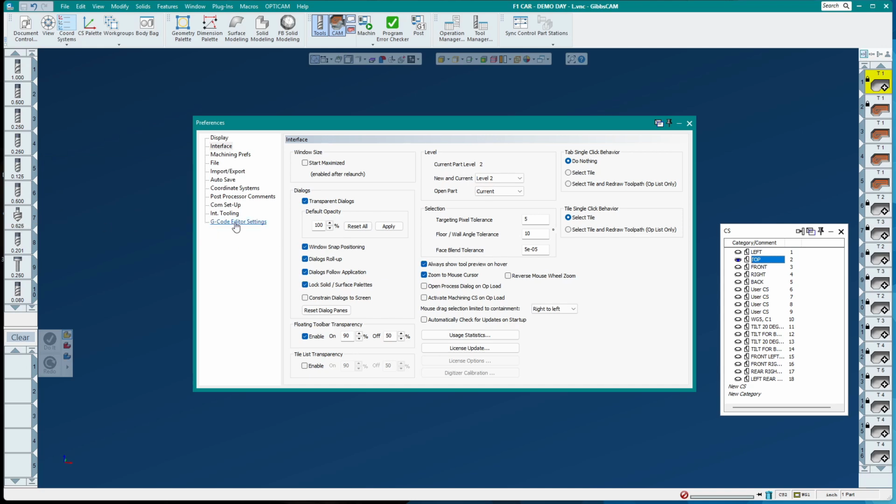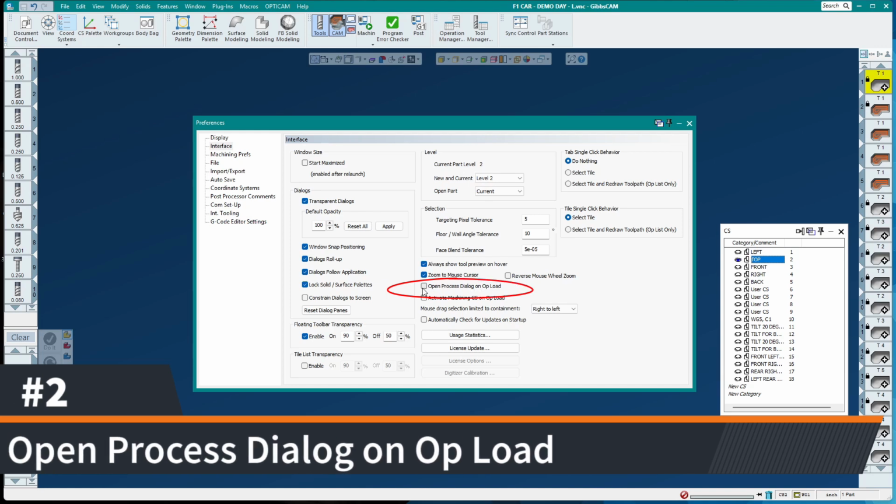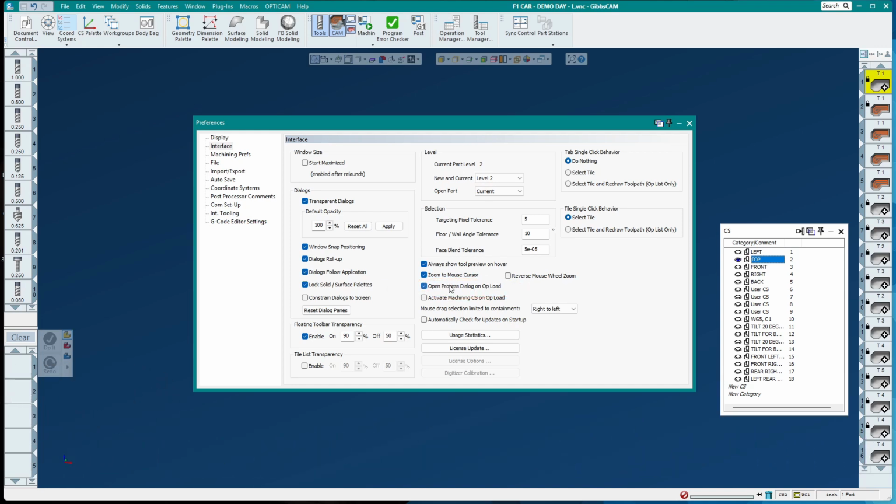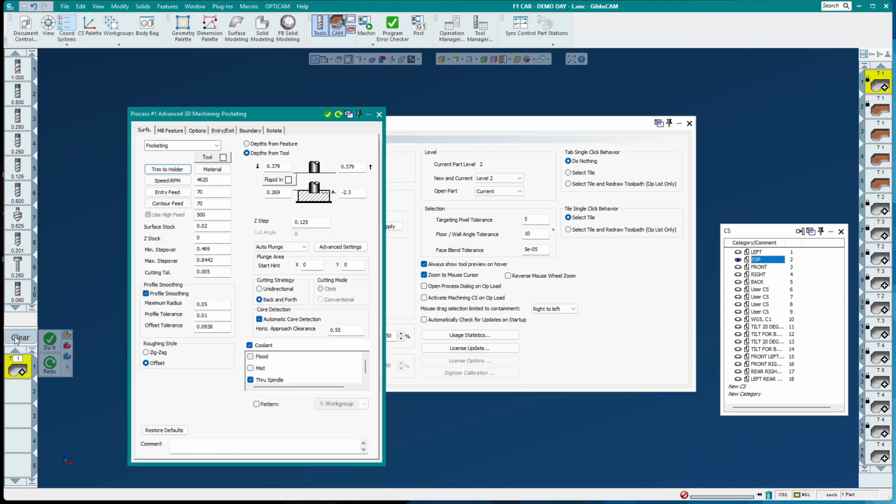Now my next go-to setting is open process dialog on op load. If you're unfamiliar with this setting, let me turn that back off, then you're probably used to double clicking an operation which loads the process down here in the bottom left, and we come over here and double click that to finally open up our dialog window.